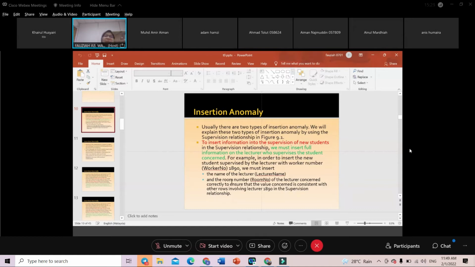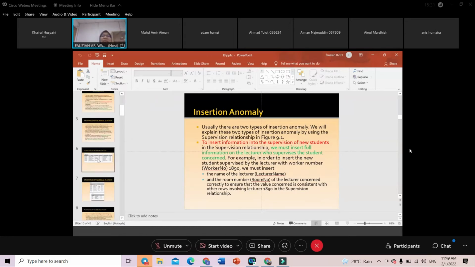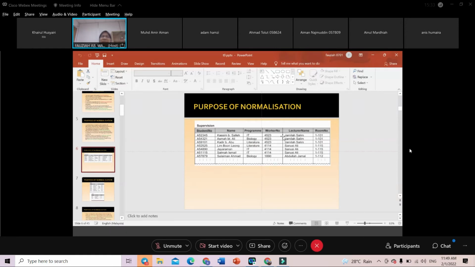So dia kena sama lah, kalau macam yang tengok kat sini kan. Katakan nak masukkan student Jamilah Salim ni, room number dia pun mesti kena sama. Dia tak sama, jadi error lah nanti.